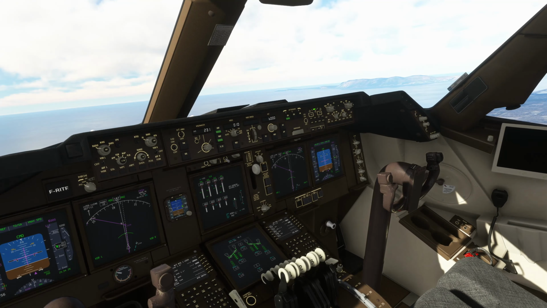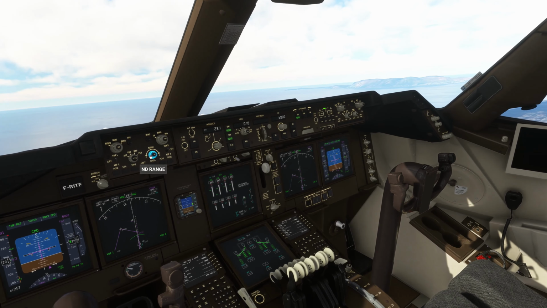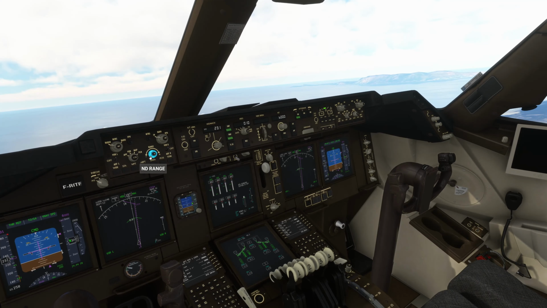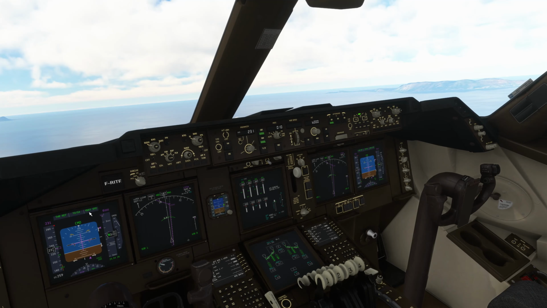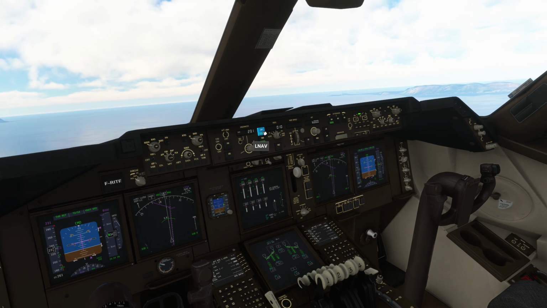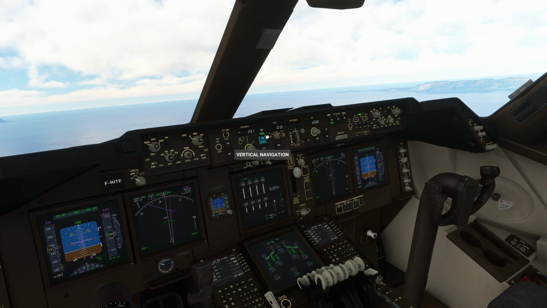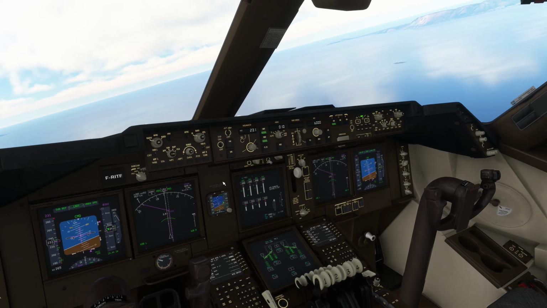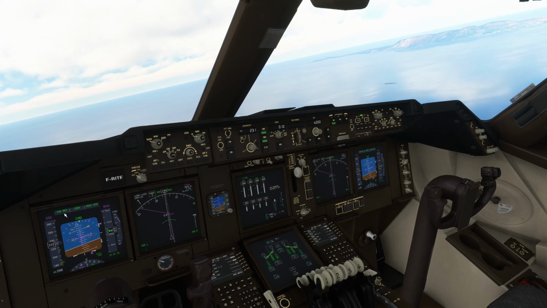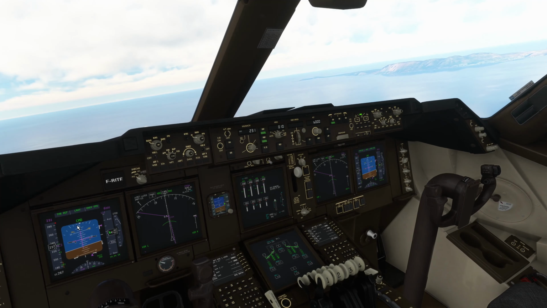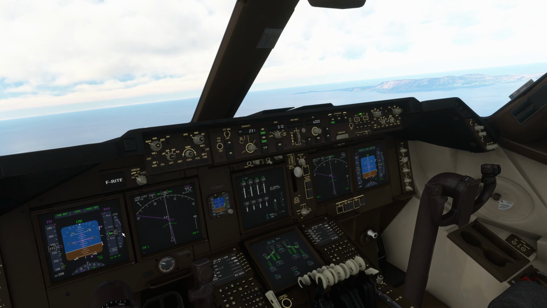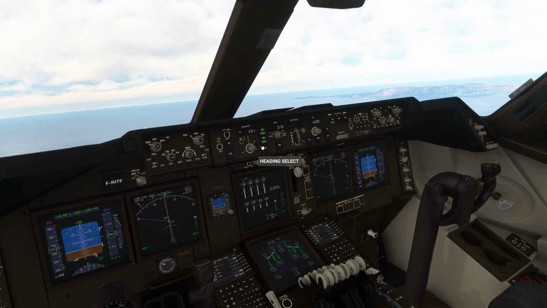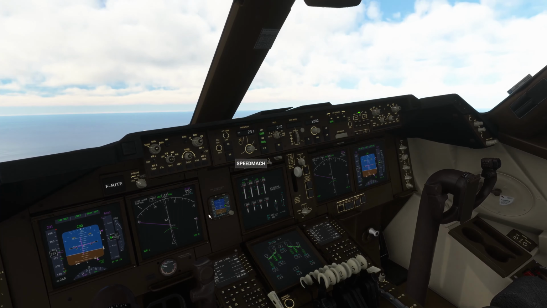My autopilot should be doing well, I think. Is it doing well? VNAV, speed. Okay, I don't know why I had to press the LNAV again. Very strange. Okay, so now it's doing this vertical nav, lateral nav, and I have my throttle. It will be alright. And it's keeping this speed, 231 knots.